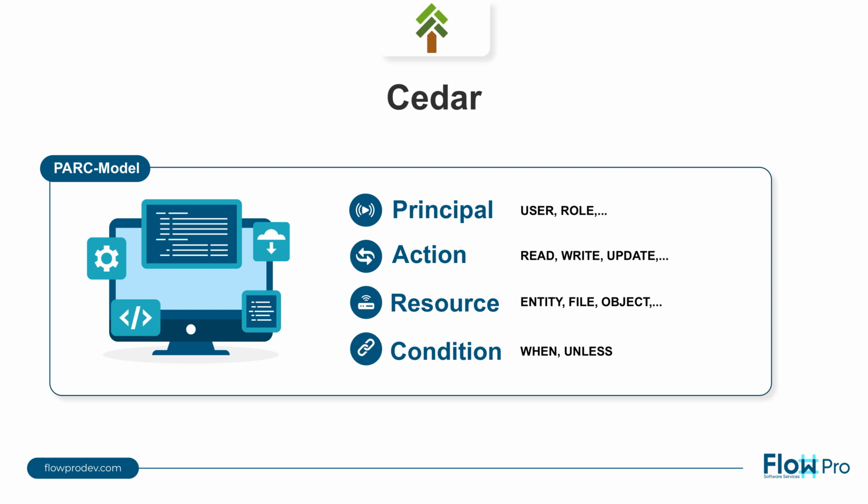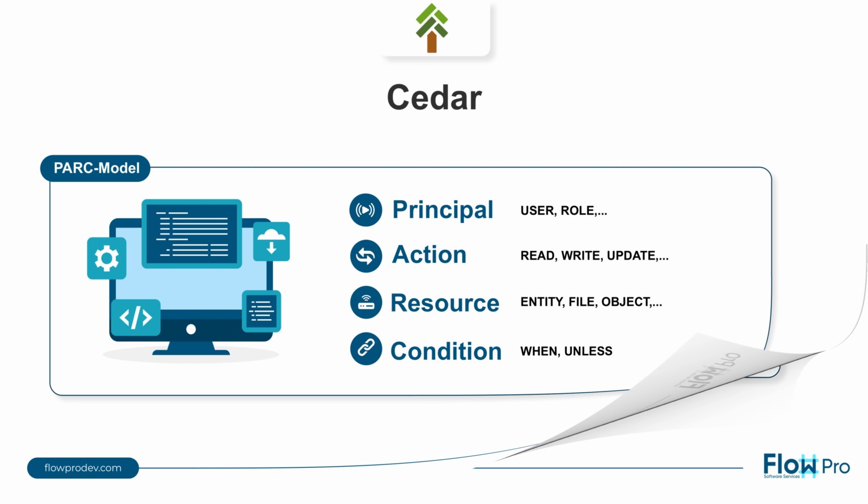Cedar is a stateless language, and its policies are run by an evaluation engine that follows the PARC Model. The PARC Model stands for Policy, Action, Resource, and Condition, and it's an integral part of Cedar. A policy statement must include an effect, which can be either permit or forbid. It also needs the scope that specifies the principals, actions, and resources. Optionally, the policies can also include conditions, which are articulated in a when or unless clause.